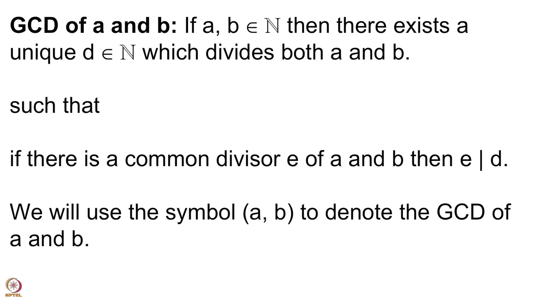In this sense, it is the greatest common divisor. So, it is among the common divisors, it is the greatest of them. What we are now going to do is to prove that such a greatest common divisor actually exists. Given any two integers A and B, it would not be very difficult to find this GCD. This is something that we have been doing in school. But to prove abstractly that this holds for any two natural numbers is not that trivial. It will require some trick. So, let us see the proof.